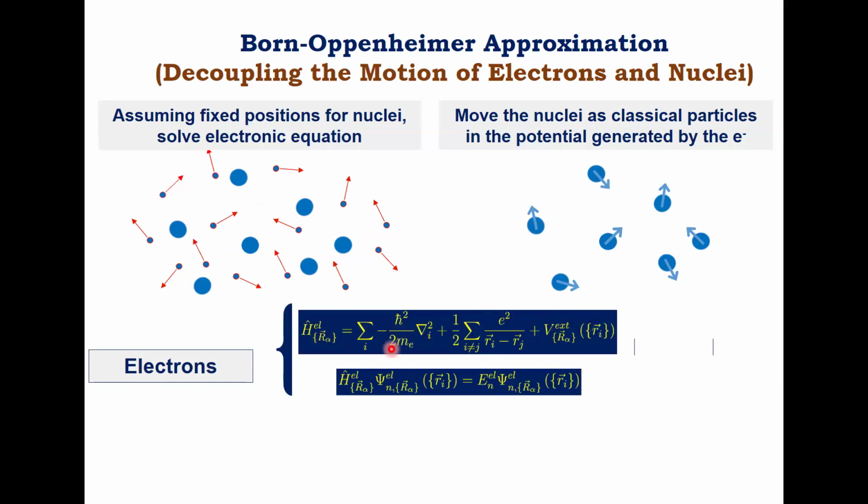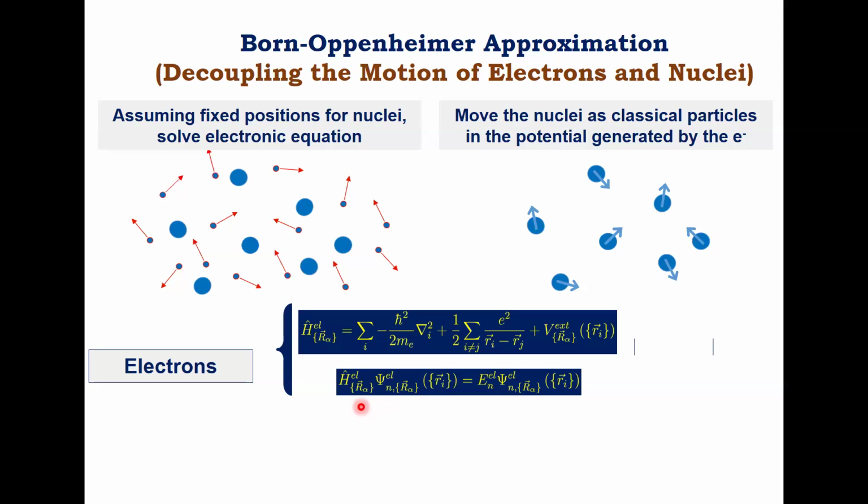Electronic Hamiltonian, we have this one. Two parts are removed from here for the time being. We have only the electronic Hamiltonian here. The first part is the kinetic energy of the electron. Second is the electron-electron interaction energy. Third part is the electron-nuclei interaction energy, which is represented as an external potential. That external potential is basically the potential on the electrons due to nuclei. It is external because the strength of this potential is controlled by the nuclei. That's why it is called the external potential.